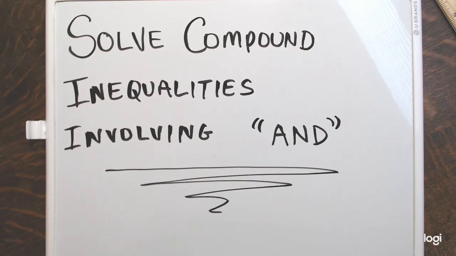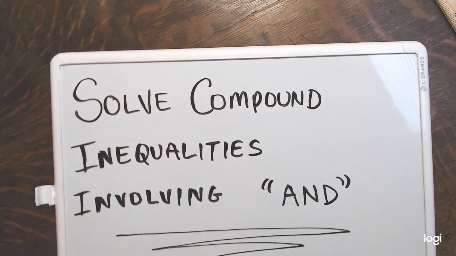I will have a video in the future coming up where we talk about solving compound inequalities involving the word "or." This video here is specifically examples involving the word "and." So let me begin. I just have several examples, and we'll talk about what the word "and" means and how we're going to solve these compound inequalities.